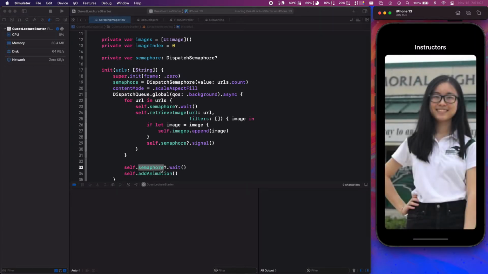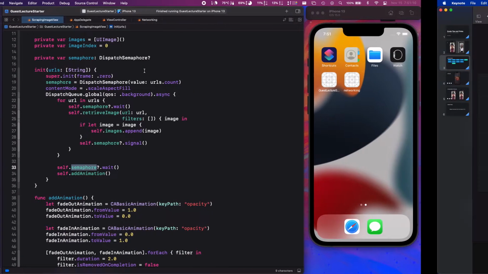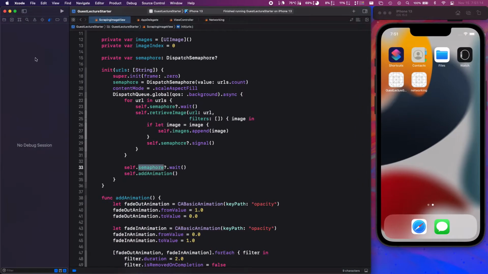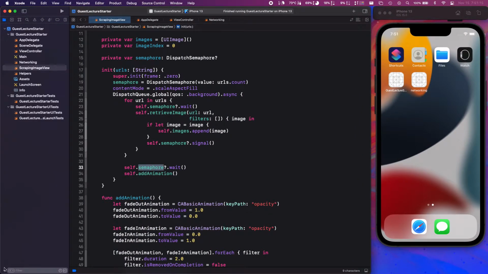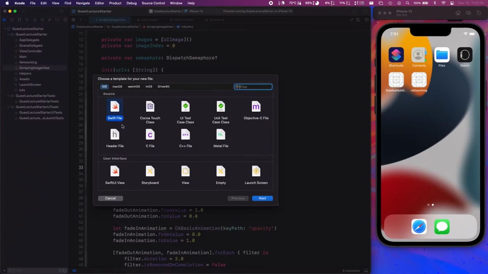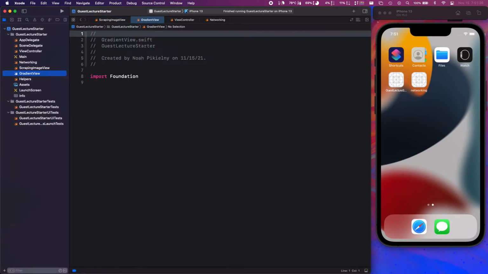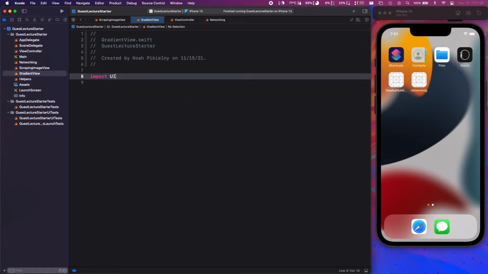Great. So we have our threading right. Now let's work on the background view. So again, it's just this very simple background gradient. To do that, we need to understand a concept called frames and layers, which you have already somewhat been introduced to. But here, I'm just going to build this out really quickly.